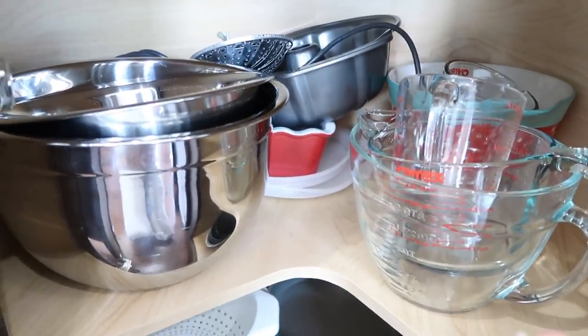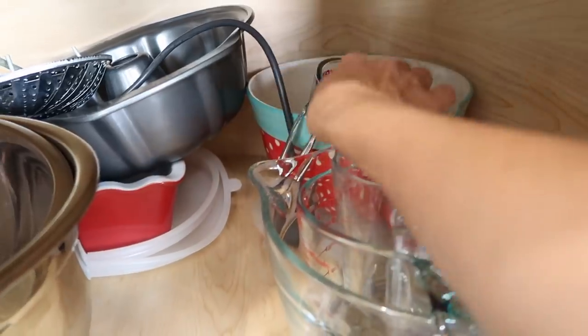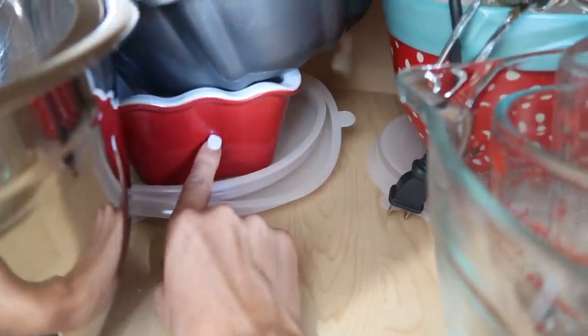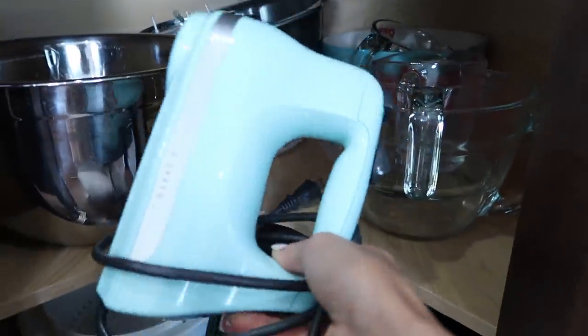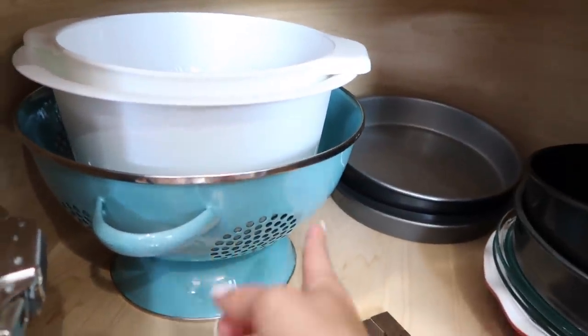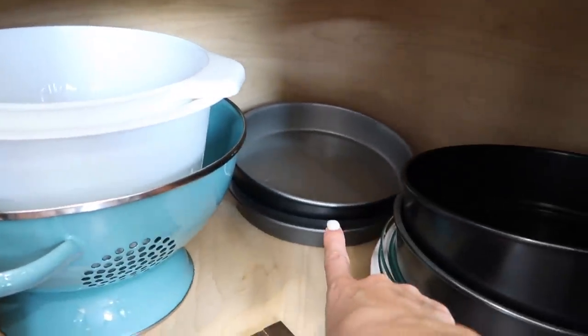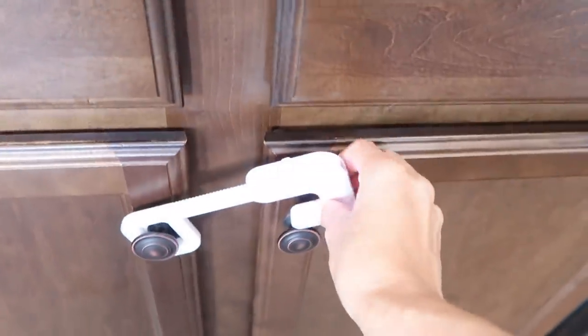Over here is a corner cabinet. We have our mixing bowls — the brand is Ogee, we've had them a long time. There are glass measuring cups, a bowl from the Pioneer Woman line, a bread pan from Wilton/Norma, the lids for the mixing bowls, and our hand mixer — also KitchenAid in a pretty blue color. I actually have a KitchenAid stand mixer but honestly prefer the hand mixer. Down below we have colanders — one Pioneer Woman and some plastic ones — plus cake pans, pie tins, and a springform cheesecake pan.